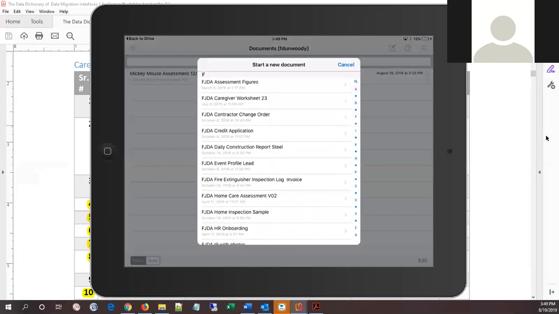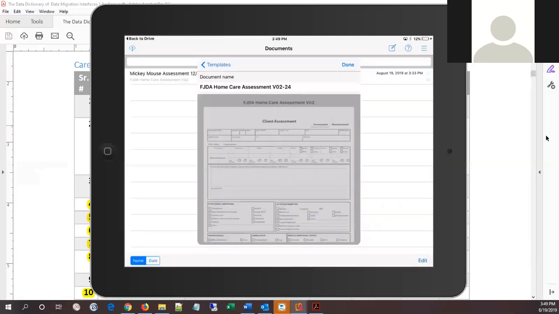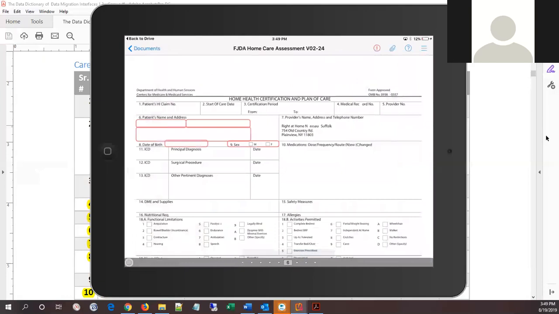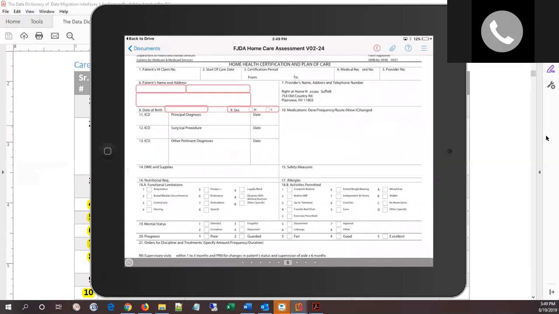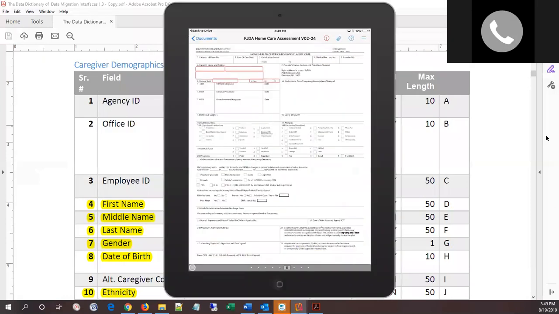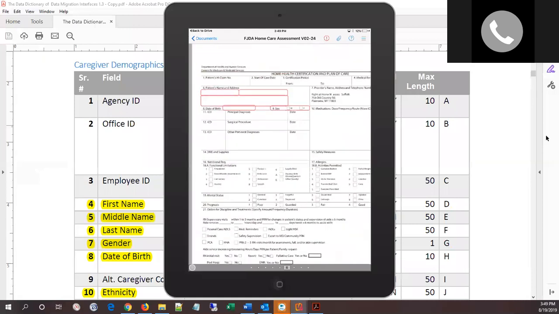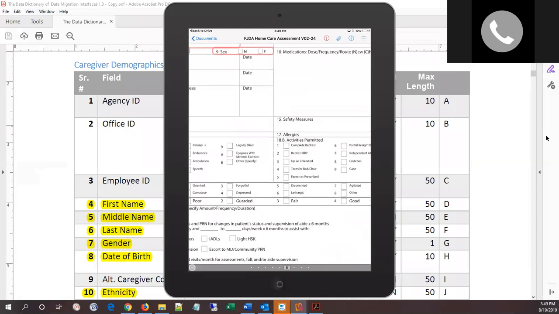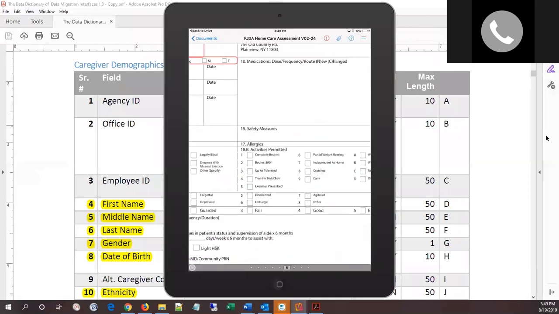Okay, Fred, I have another question for you. Just for example, I'd have to see what your documents look like, but pretty much that's a 485. Again, each one of these fields of information, if I check off this particular box here, corresponds to a field in HHA Exchange.